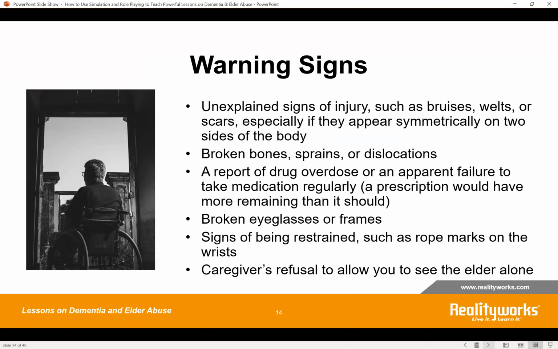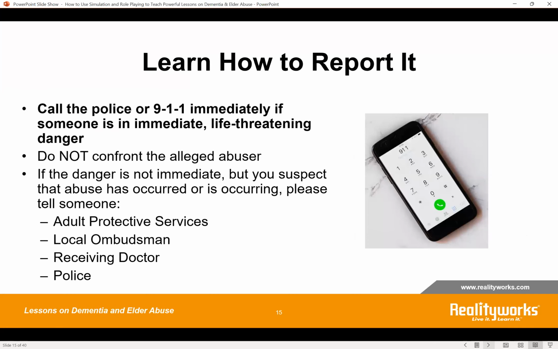These are specific to physical abuse, but signs of elder abuse can certainly be challenging to recognize or mistaken for symptoms of other types of health issues at times. So scenarios including one or more of these warning signs could help your students learn to see them and recognize them for what they are. You could share with students that if you suspect abuse but aren't sure, you can certainly look to these warning signs. Now, another thing you want to be covering with your students is how to report suspected abuse.